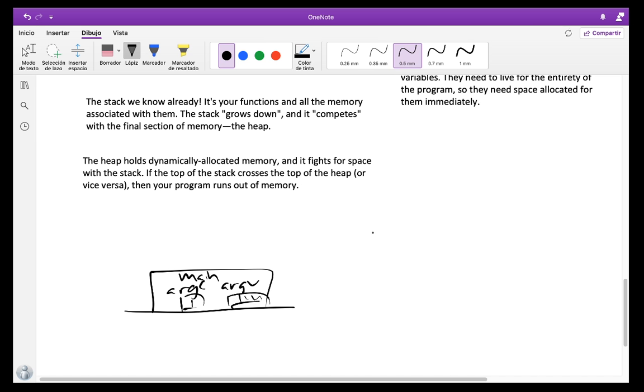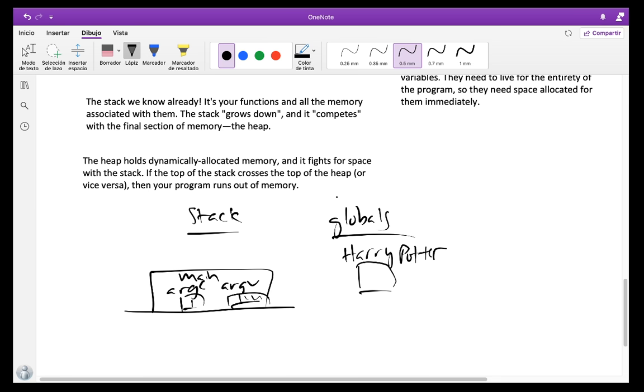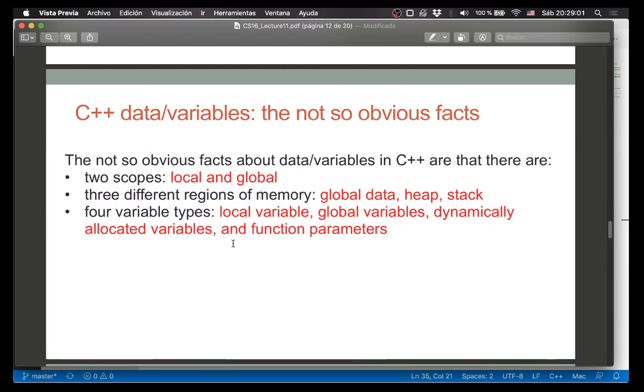And the global variables, like stack globals, you can have other things like, I don't know, remember that I made that Harry Potter example? Those live forever, but the stack can immediately shrink when a function returns and that memory goes away. So the stack reuses itself. The globals live forever. So yes, we've talked about globals, the stack, and then I've introduced this thing called the heap that we don't really know what it does yet.